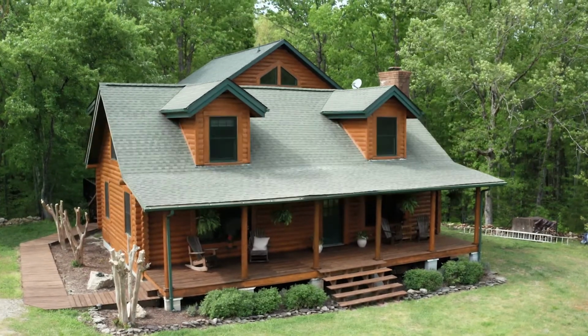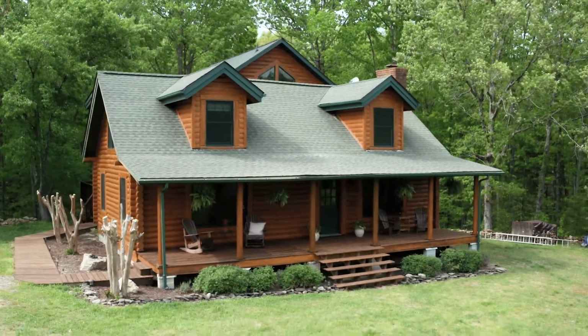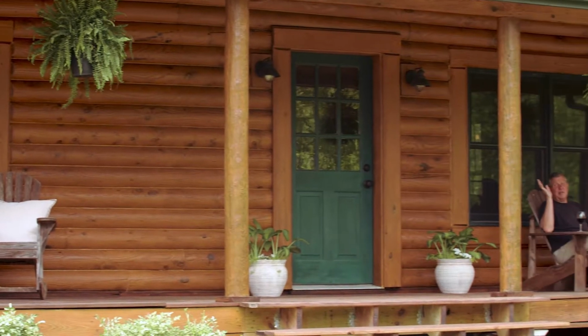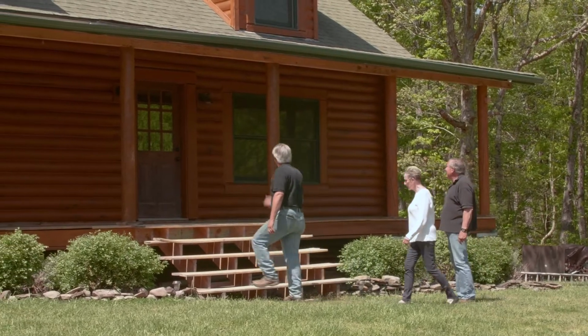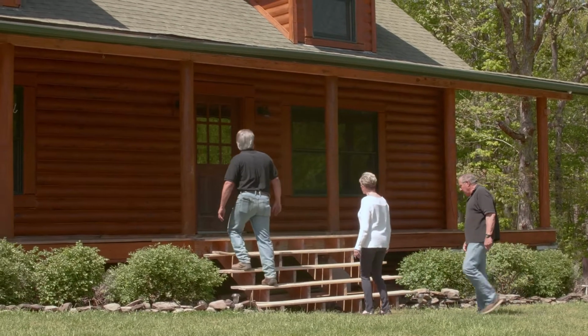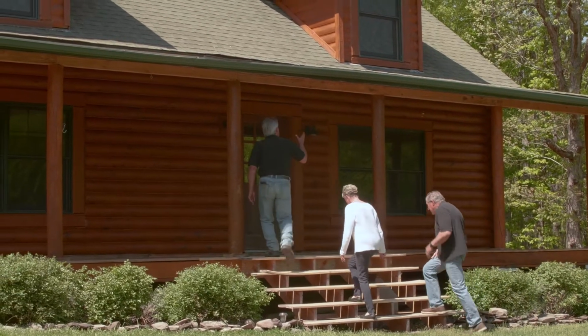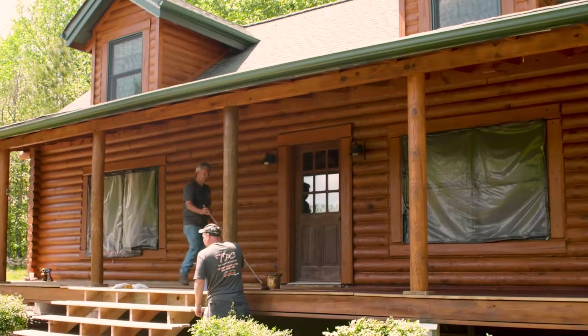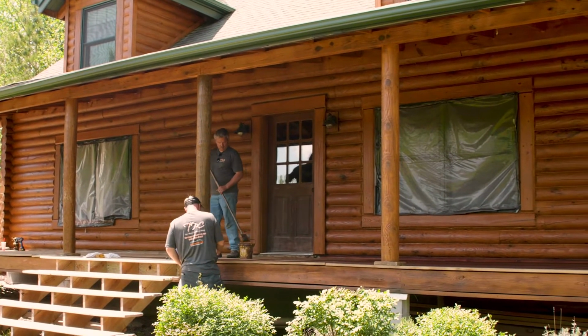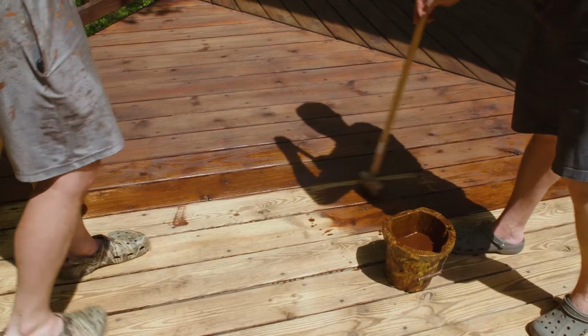Outdoor living is almost synonymous with relaxation. A deck makes a great spot to eat, entertain, or just chill. Because it's a horizontal surface, wood decking is subject to constant wear and tear from exposure to the elements, foot traffic, and accumulating debris. Keeping your deck looking as good as possible for as long as possible requires some maintenance.